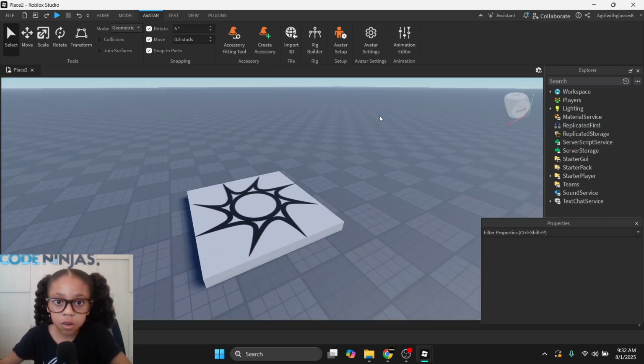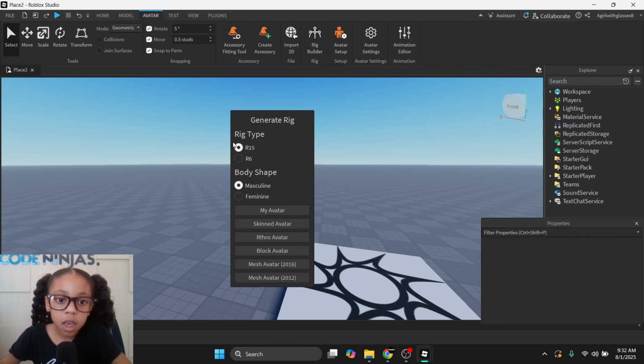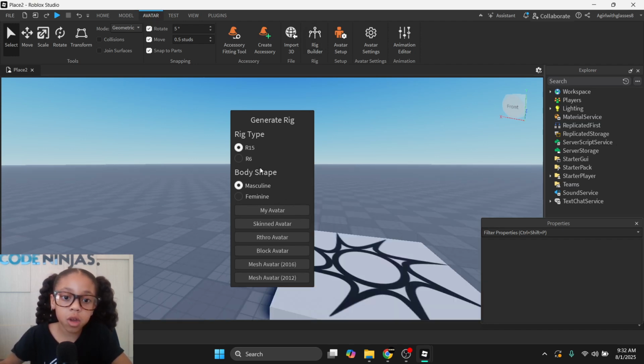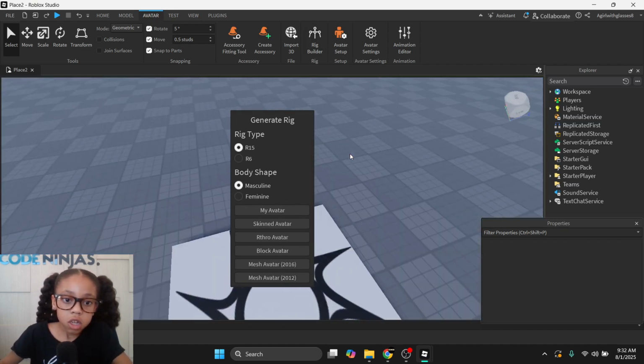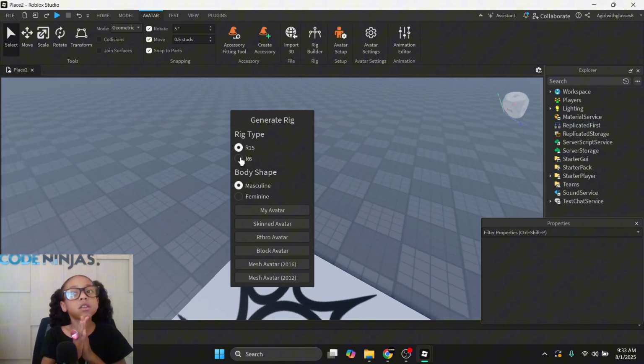So first, we're going to go to Rig Builder at the top and customize the settings for your rig. You can choose R6, but R6 makes the body a little different, and you may not like it.